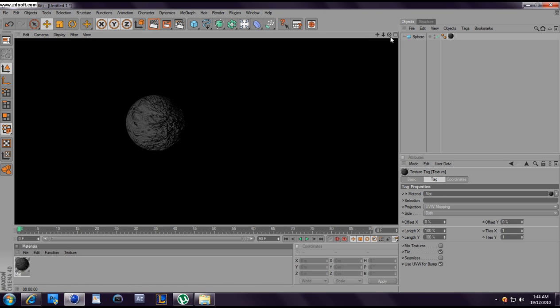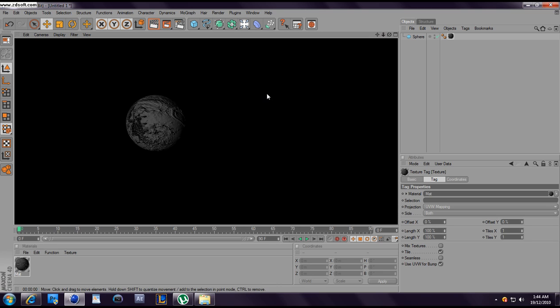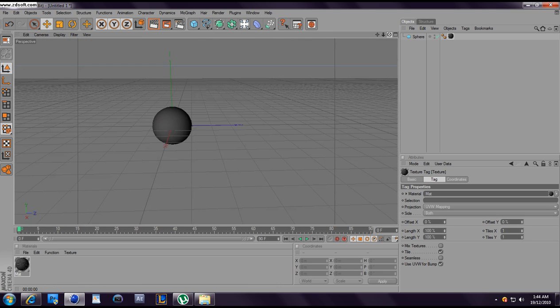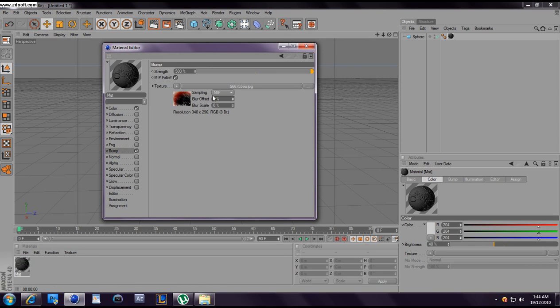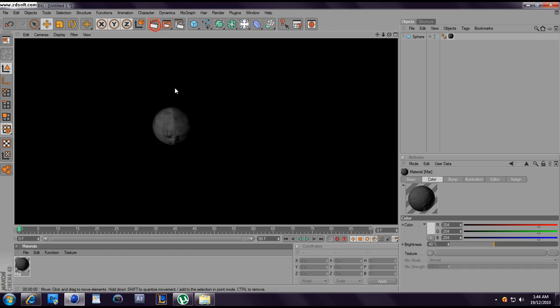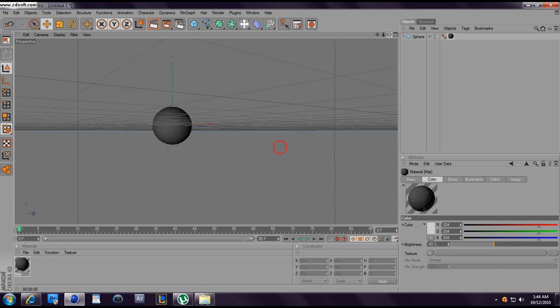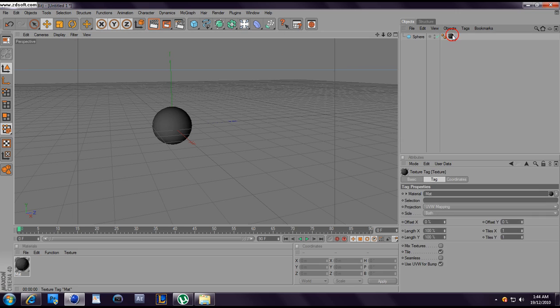Look at that. Looks pretty rough and ugly. I don't like it. Maybe you like it. I don't like it. So yeah. You can always blur out the bumps as well. Your blur offset, which usually will take a little longer to render because of the blurriness. To delete it, you just delete it.